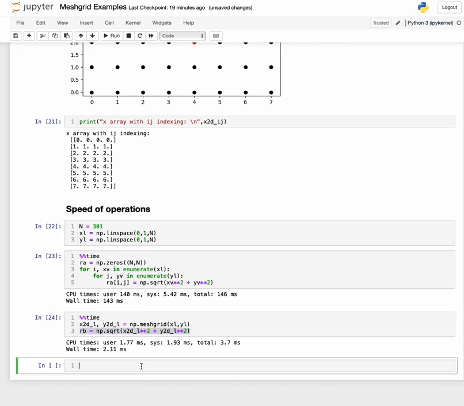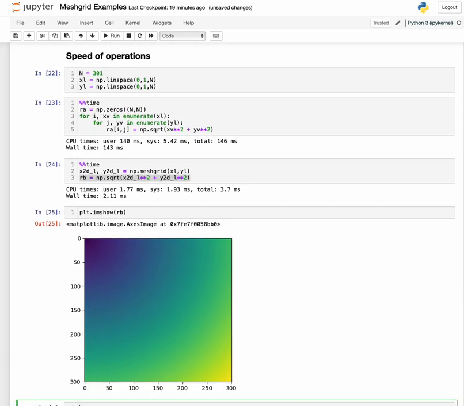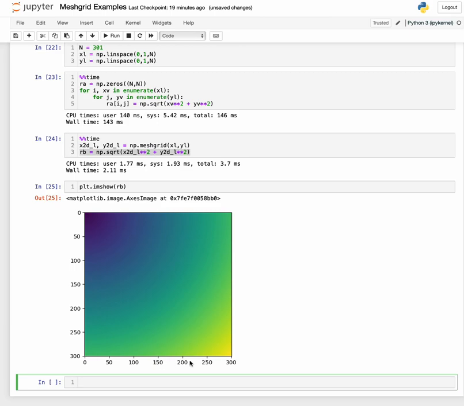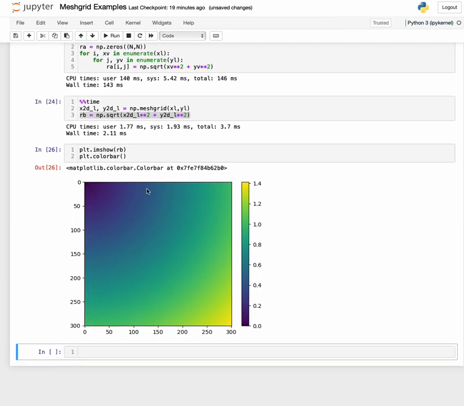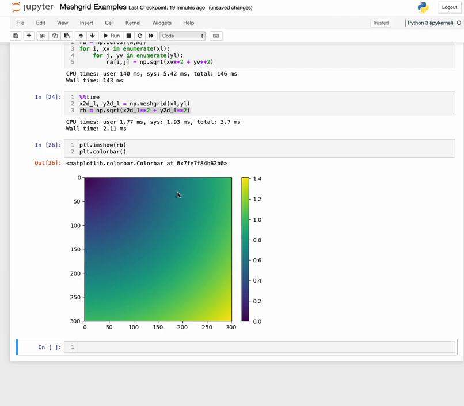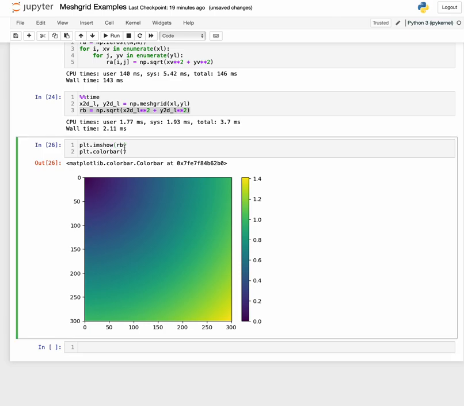Let's just do a little bit more and talk a tiny bit more about plotting. So let's just think about how we might plot the distance. If I do plt.imshow of RB, okay, we see that we get a color. We need to put on the color bar as always. plt.colorbar goes on there. So now we see that. Really, we want to have the axes showing the distance. The way that you do that is you specify the extent. So you say extent is equal to, and then it's just 0, 1, 0, 1.